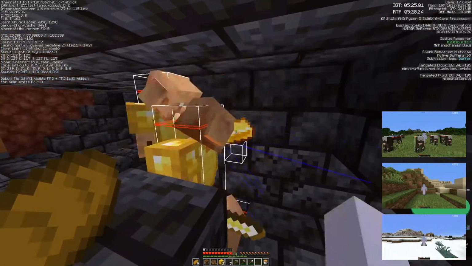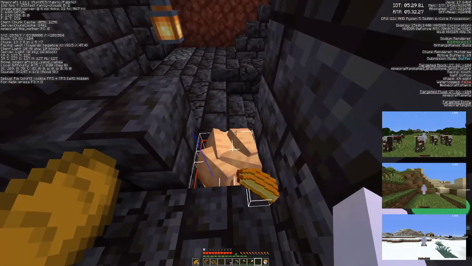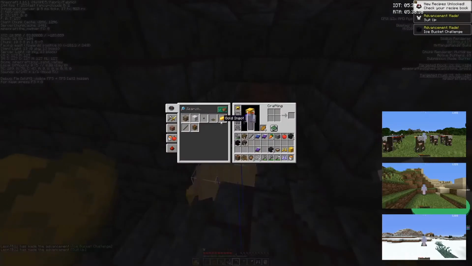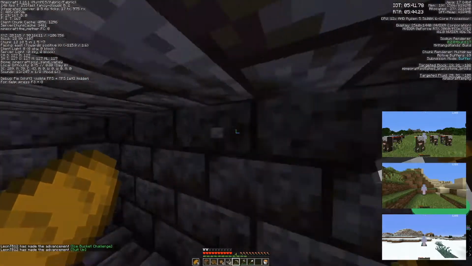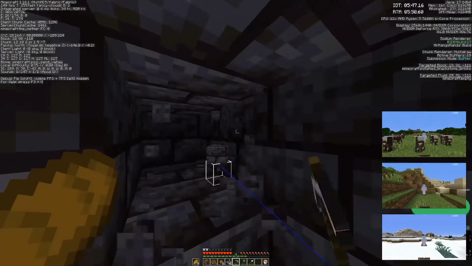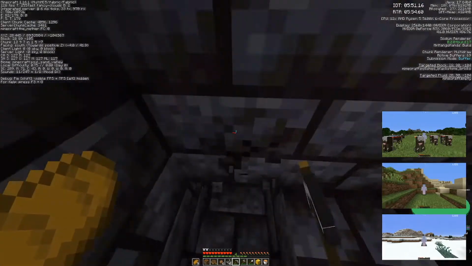Just mining the gold to angle the pigs, getting them in the hole. I missed that throw, so yeah. Checking the chest, get another gold block, get some string. And here there's normally 5 gold blocks that can spawn in the areas that I'm mining, but only one of them spawns, so that's pretty unlucky.